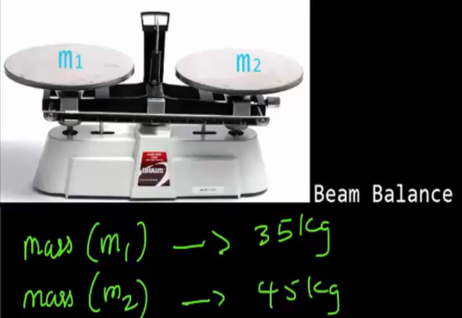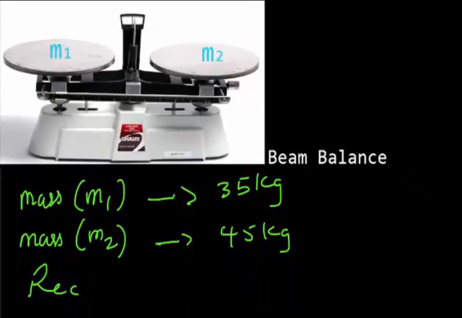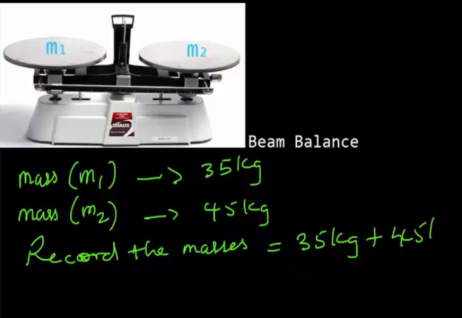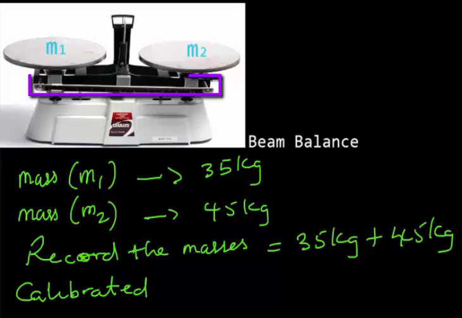When you place them on the scales, the scale will record the total masses of the two bodies. What are the masses? The masses will be 35 kg plus 45 kg. With this diagram, when you place the objects there, you will see the reflection of the total mass of the objects on the calibrated segments. Those are the calibrated values of the beam balance. So the calibrated values tell you the measurement of the two masses. So that is it about our beam balance.